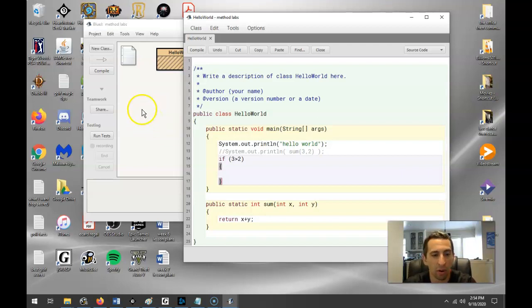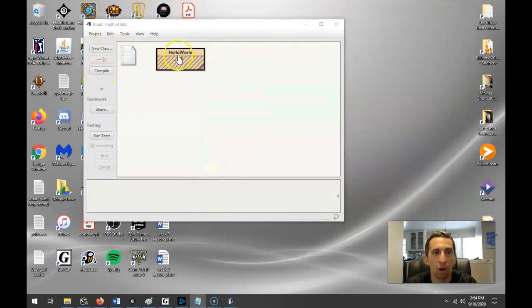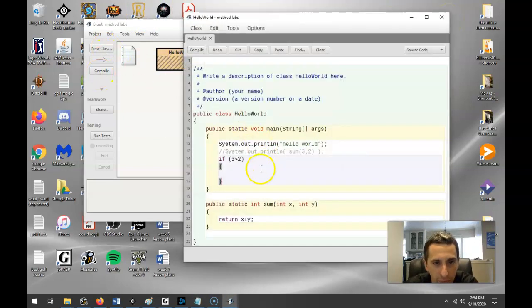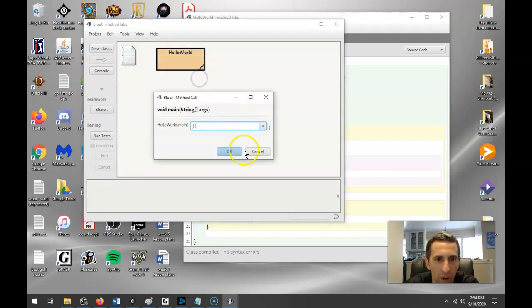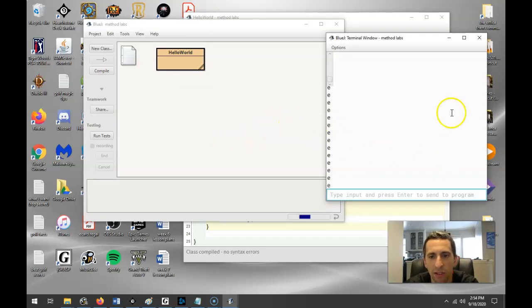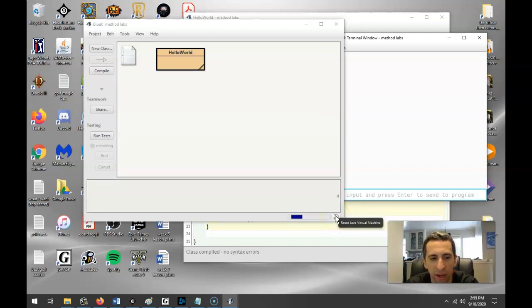I did want to talk about one more thing, which is how things save. So let's close out of BlueJ. Oh, I should talk about this too. If you get stuck in a loop, so let's say you have an infinite loop here. There's not an obvious end button, but when you run your code and it gets stuck in a loop like this, this blue bar shows you the program's running. So when you want to stop it, you just hit that little arrow thing right next to it.